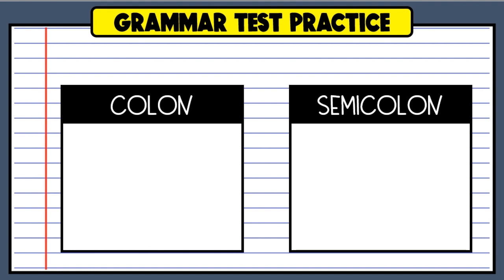Okay, so a colon and a semicolon are two punctuation marks that look alike, but they do different things. A colon is used to introduce more information after something else has been said. It usually comes before a list, an example, or an explanation. And a semicolon is used to join two related sentences that could stand alone, but they're closely connected.